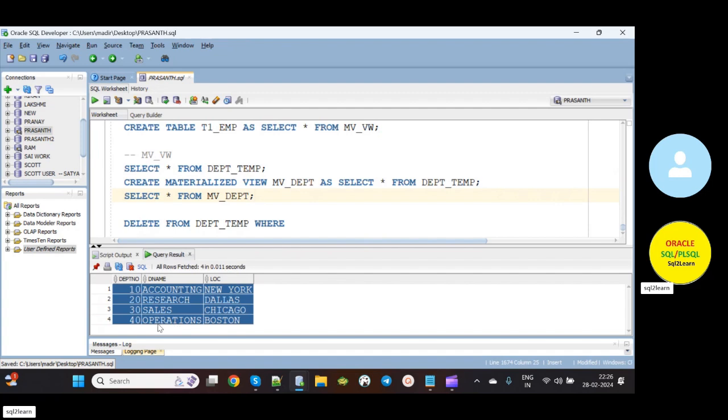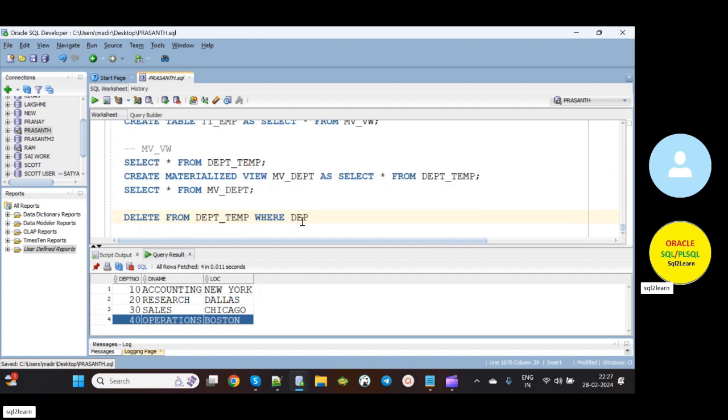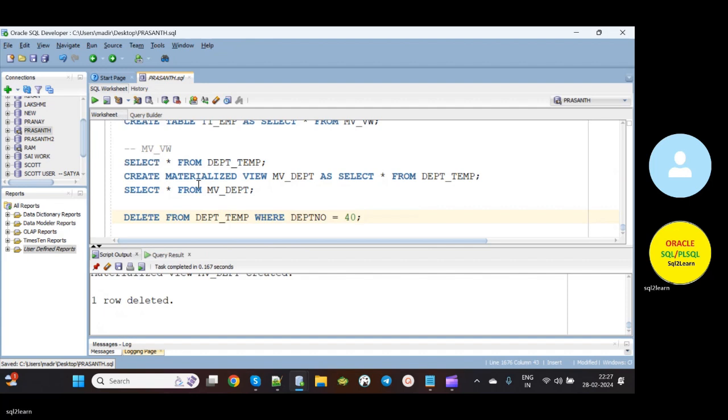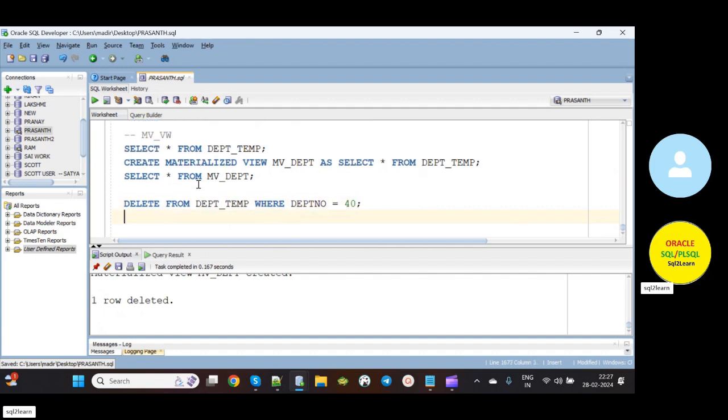Now I want to update it, saying that I want to drop this department number which is not required for future. So simply what I will do, I am dropping department number 40 from my table. And I'm just committing it. Every DML operation has to commit, so now I committed.